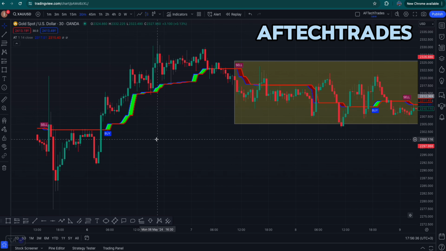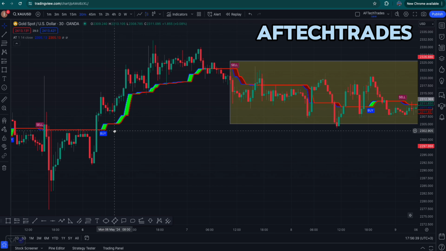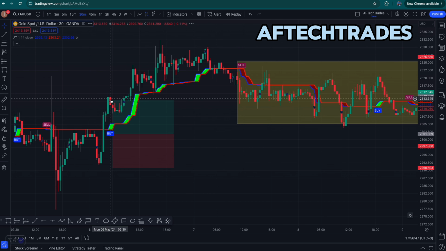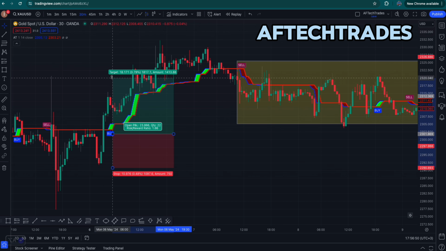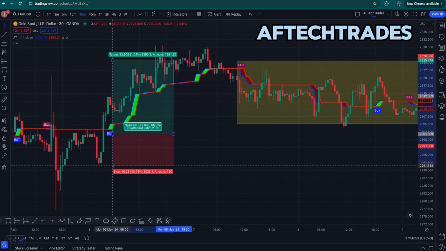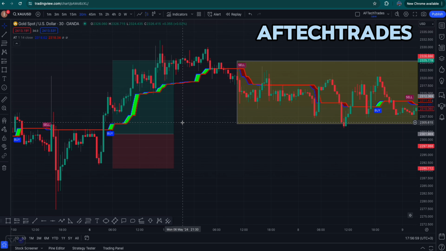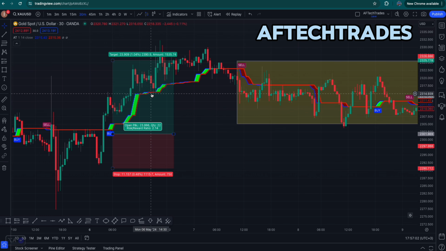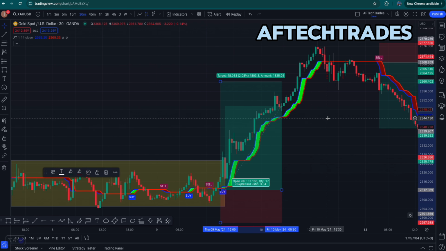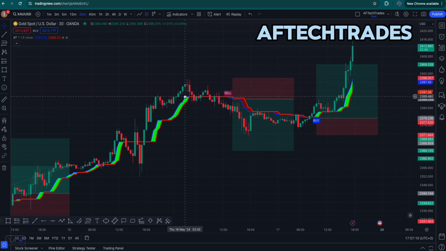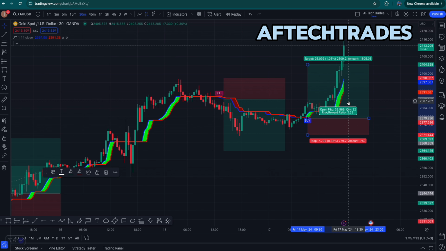You see, now there's a buy signal that triggered around this side, so you will enter for a long position here. You enter for a long position just here. Your stop loss will definitely be around the side. So now if we are counting the wins on this particular indicator, we have 1 win, 2 wins, 3 wins, 4 wins, 5 wins, and 6 wins. So we can go on and on with this indicator.